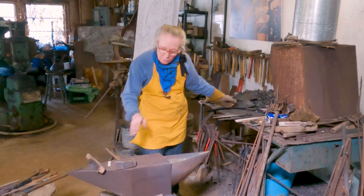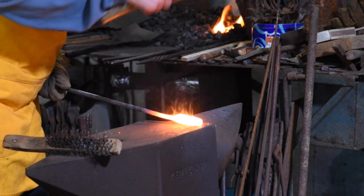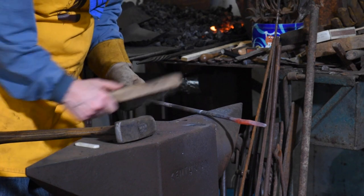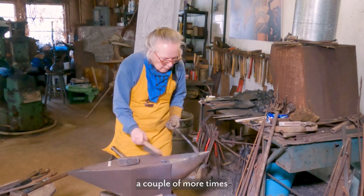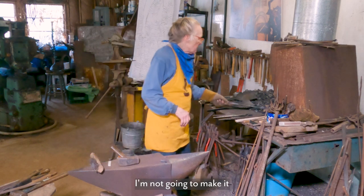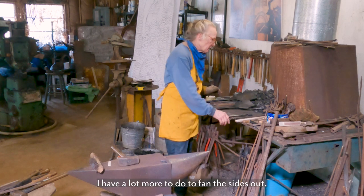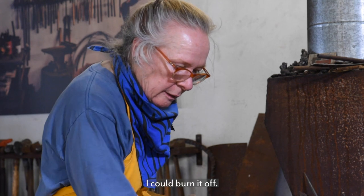Now, I'm going to weld that tip together. See those fumes coming off? Getting rid of that. I decided I like this side better. Well, I'm gonna do that a couple more times to try to get that down to a little point, but I'm not going to make it super pointy right now because I have a lot more to do to fan the sides out. If I make that point too sharp and small, I could burn it off.